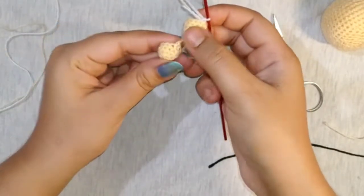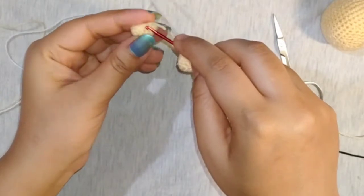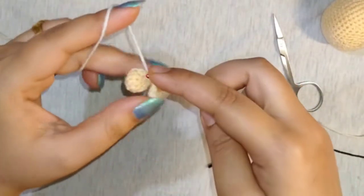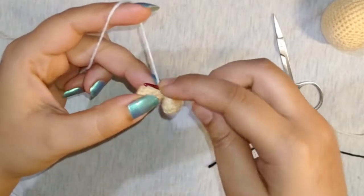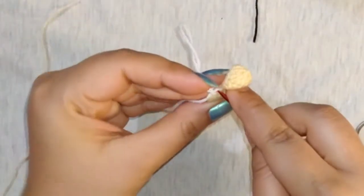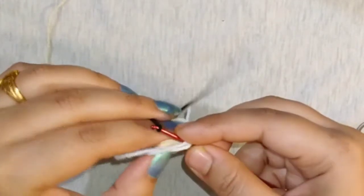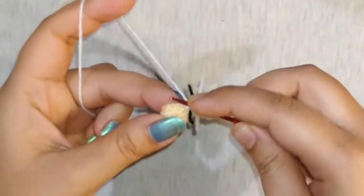I have 10 single crochets in each leg, so in the body there will be 20 single crochets in the first row. You can see this is the last stitch where I fastened off. I'll make a slip stitch in here so that there is no hole left while joining, and this slip stitch will not be counted as any kind of stitch. After slip stitching, now I'll continue making 1 single crochet in each stitch around this leg, so there will be 10 single crochets. I'll mark my first single crochet. The slip stitch will not be counted as a stitch for the next round.